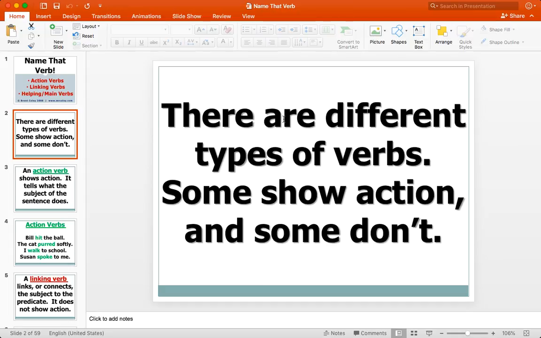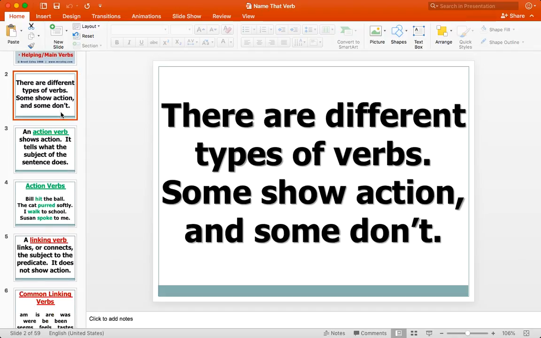So, our lesson this afternoon is about verbs again. We are going to go over the three different types of verbs, and then do some practice so that you can see exactly again some examples so that you're more clear, and then you can practice a little bit more to understand the different types and how to identify them.